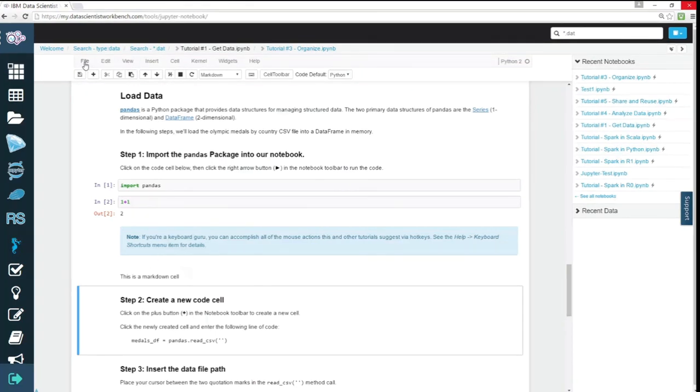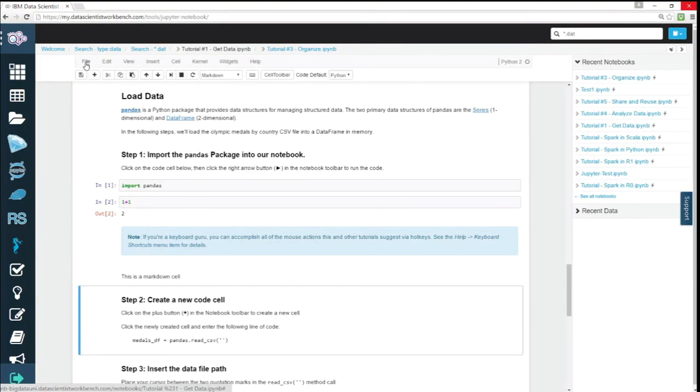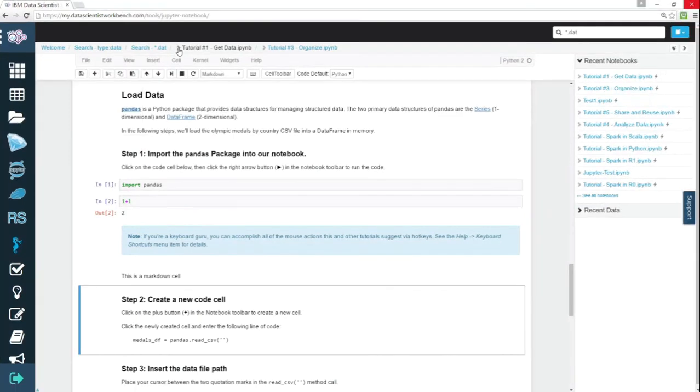Jupyter Notebooks automatically save every 2 minutes, but you can manually save by going to File, Save, and Checkpoint. If you click on the arrow to the left of your notebook name, you can see a number of options, including Rename, Clone, and Download, where you download as a notebook. You also have the option to delete and submit to Spark Cluster. If you submit to Spark Cluster, it will show you how to submit to a local Spark cluster. You can also add tags to your notebooks and create categories for them.